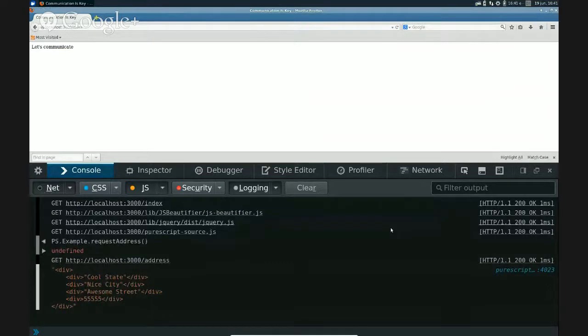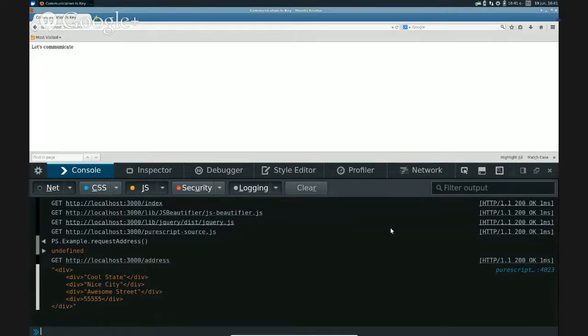All right, so it looks like our little JavaScript file worked. So I guess one of the things that I think is worth showing, since we've been doing a lot of PureScript and a lot of JavaScript lately, is that we're able to go back and forth between JavaScript and PureScript quite easily.